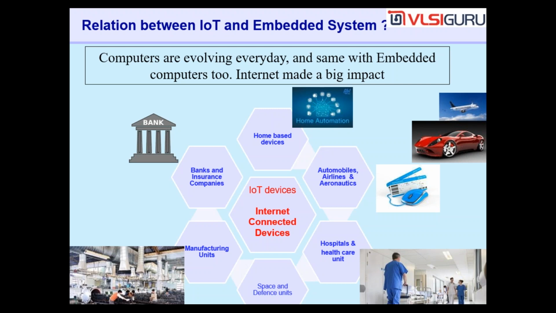Manufacturing units. Today, there is a lot of optimization, because in any manufacturing segment, optimization is the key. The performance optimization needs a lot of data about how the machines are functioning, how much energy each and every equipment is consuming, and what the productivity is. All those things are constantly monitored. Today, we need the data to do analytics and do the optimization. So there too, a significant amount of IoT and embedded systems comes into the picture. Hospital and healthcare, by now, I think you will be able to guess where IoT and embedded systems come into the picture in the hospital and healthcare.